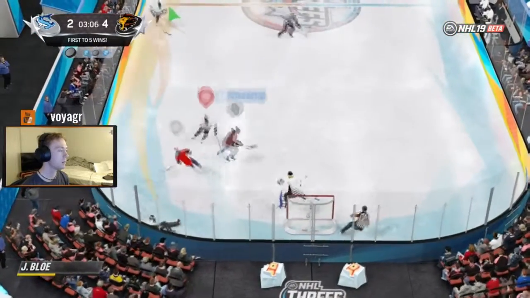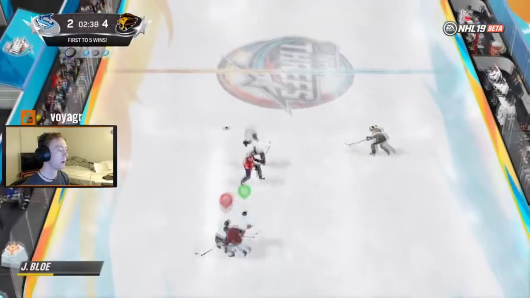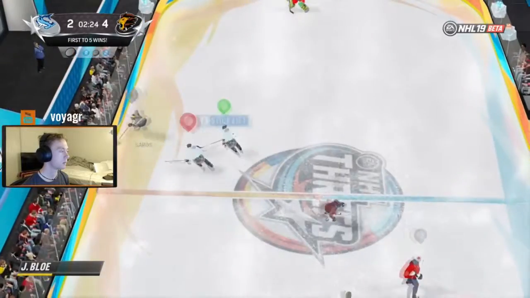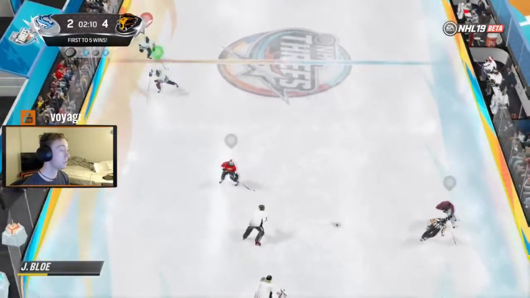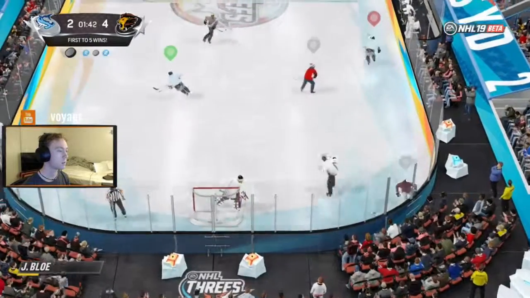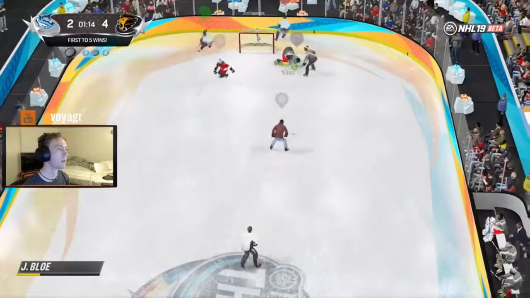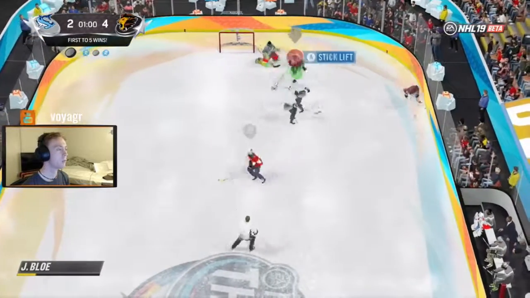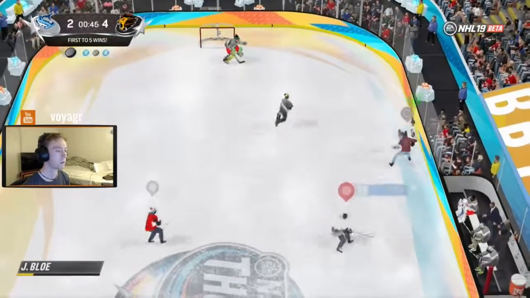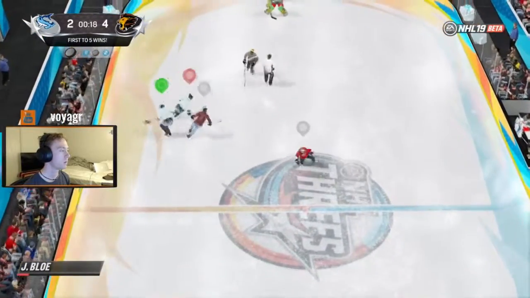Come on, man. Oh, that should have been a goal. That should have been a goal. Nice block. Jeez. Nice. And the goalie comes up bigger. This game is still alive. No, I should have passed it, dude. I tried to shoot for a rebound, but it just didn't work. Big hit.